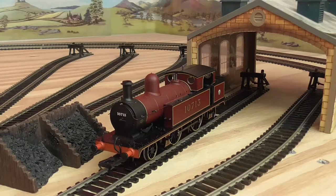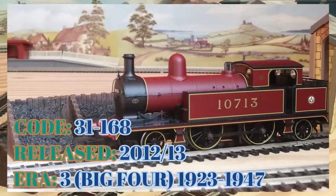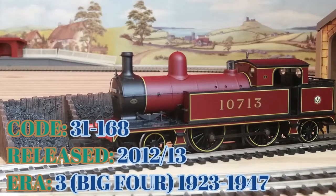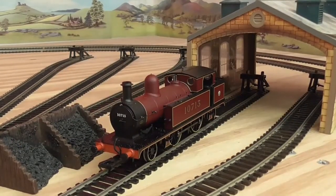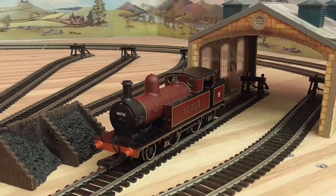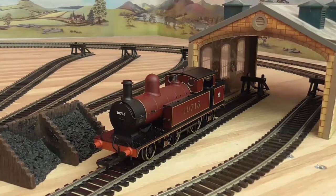Hi guys, and today we are going to be reviewing this oldish loco. This is a Bachmann one. It's about 10 years old. This is the Lancashire and Yorkshire Class 5, a 2-4-2 in the Midland livery, maroon.